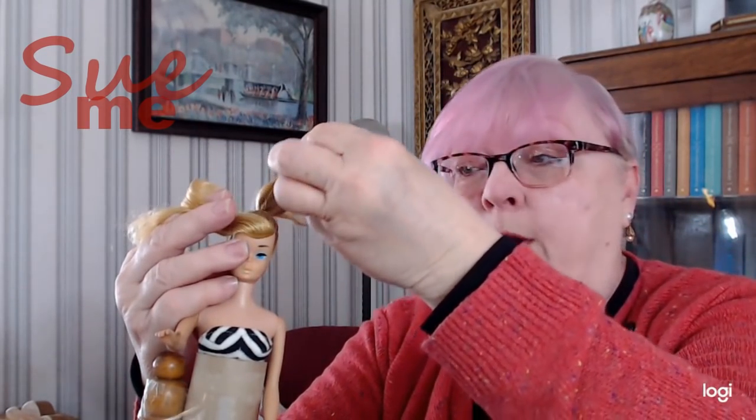This is the front part, the part that is going to get wrapped around the ponytail and make that swirl. Now, when we were working on the Cabbage Patch doll, I showed you that finger pressing technique. Remember, I took the piece of ribbon and just drew it through my fingers to smooth it out. That's exactly how we are going to do her hair. We're just going to grab it and hold it with our fingers. Now, when I come in the back, you're not going to be able to see the front and the back at the same time, so I'm going to show you this right now. I've got one of these little tails.